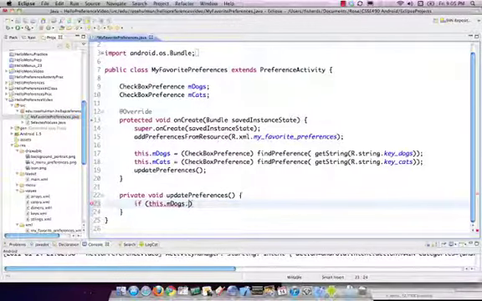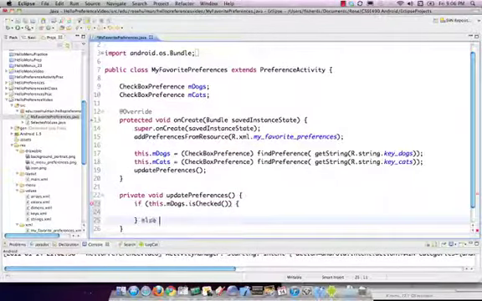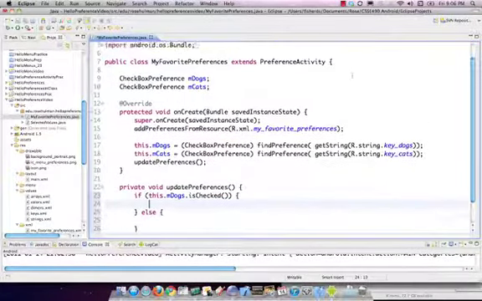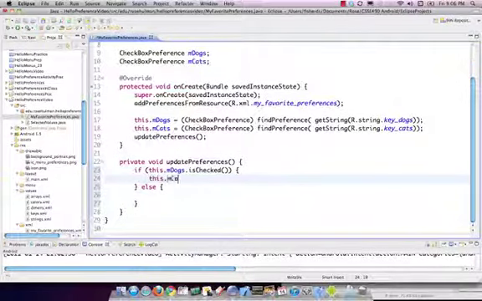There's a couple ways that you could go about doing it. The way that we're going to do it here is since you've actually got access to the preference directly, you don't have to call get boolean or anything like that, because it's a preference object at this point and you're not referencing into it. So you just say, I believe it's isChecked. Yep. So if the dogs is checked, what we'd like to do is uncheck cats. So if you like dogs, then we're going to set the checked on cats to false.